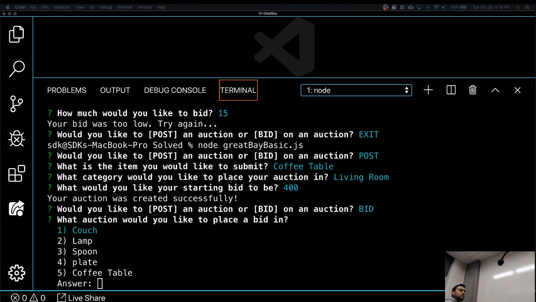Now that we've edited this a little bit, let's think about when we're inserting products. We're not inserting post and bid; usually we insert an item.